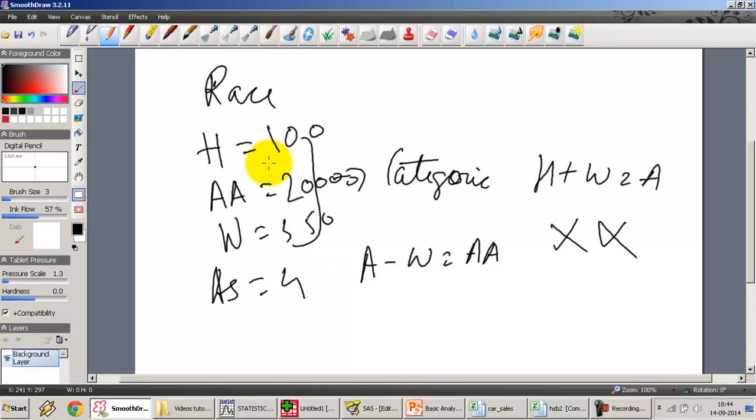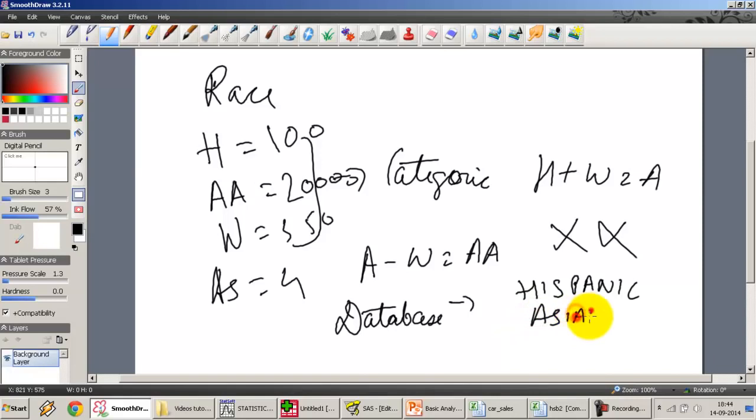And why do we do recodes? This is a database concept, right? It makes it easier to store data, instead of storing the full character variable as Hispanic and repeating it hundreds of times. Similarly with Asian or African American, etc., right? In databases, the longer the point that needs to be captured, the longer the data field, the more memory it takes, right? And if the same point is to repeat multiple times, there's no need to write Hispanic again and again, or Asian again and again in the data set.